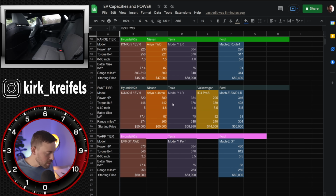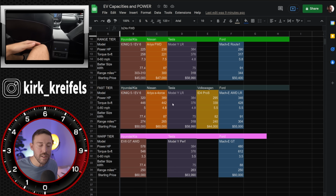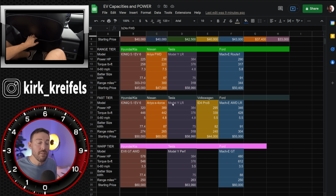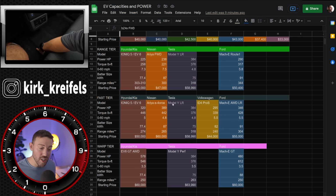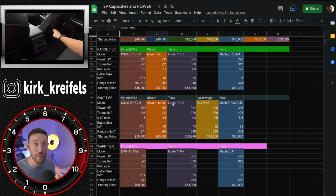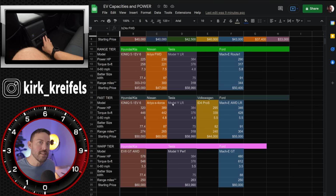But anyways, Toyota is focusing on reliability, keeping costs down, keeping the price of entry down in theory as much as possible, costing around $40,000 for the front wheel drive bZ4x before the tax credit. So now that we know just about everything about the bZ4x, except packaging and official pricing, even though we're very, very close, I believe, what do you think of the bZ4x?